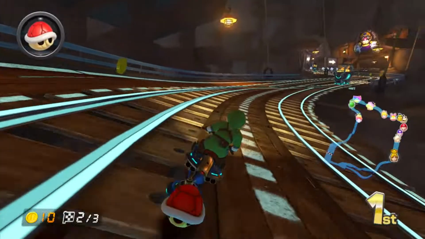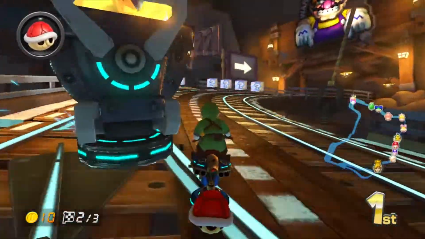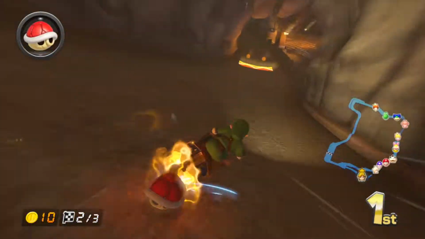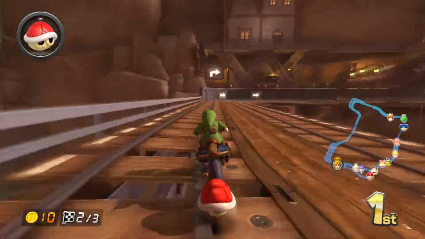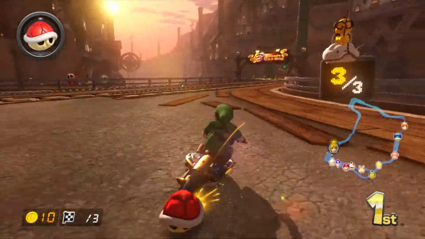An interesting thing is that since this rail cart area here is now anti-gravity, you can actually use the rail carts as a spin boost, which is pretty cool. I like how they implemented that, actually. I really like how they implemented that.